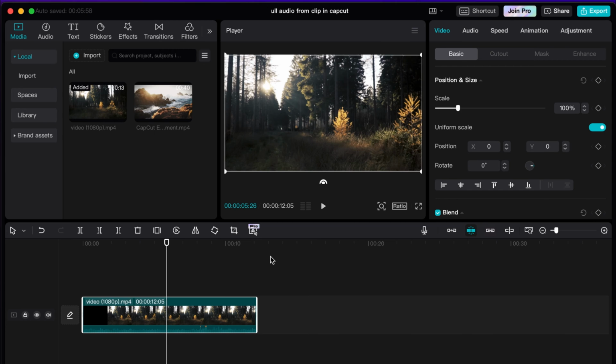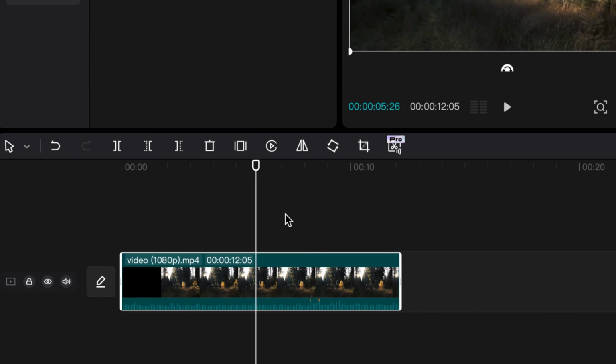There's two ways to extract audio from a clip within CapCut that I know about. One way works good with PC and it works good with Mac if you have the right click functionality turned on Mac. And then the other way is just general for CapCut usage, no matter where you're using it from. So the first way I'll show you is to right click.